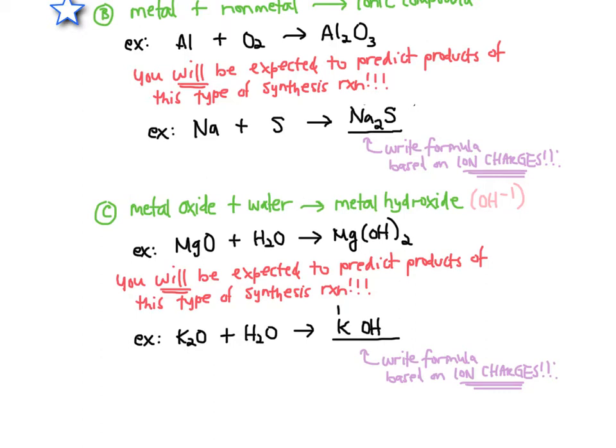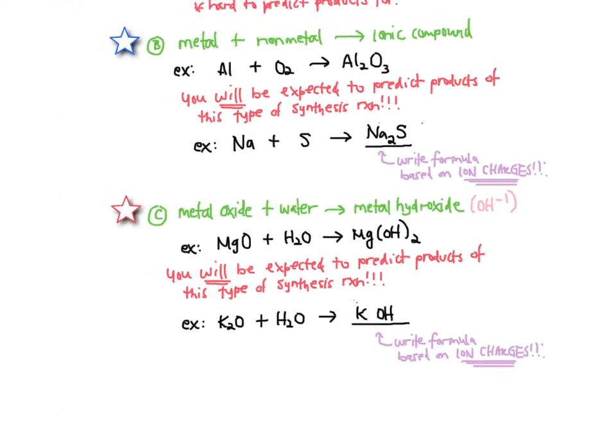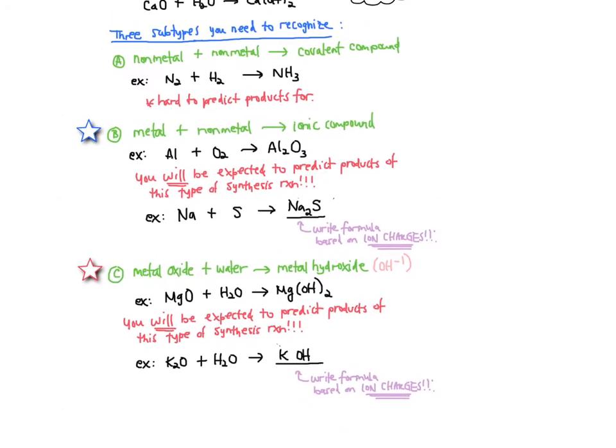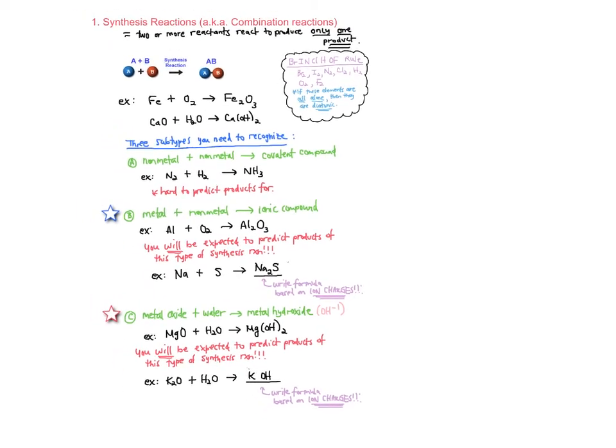Your potassium is always a +1 charge and your hydroxide is a -1 charge. So if we were to cross those down, we'd just get one of each of those. So we don't need any subscripts, and then we can get rid of our ion charges because they cancel out. So this would be the appropriate product for the reaction between this metal oxide and water, just potassium hydroxide. So I starred that one as well because you will also need to know how to predict the products of a metal oxide combining with water. All right, so just so you know, that's all of synthesis right there.